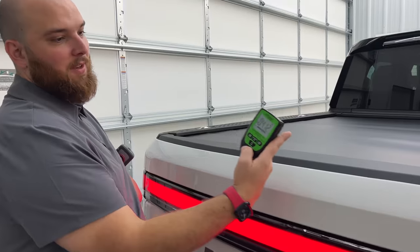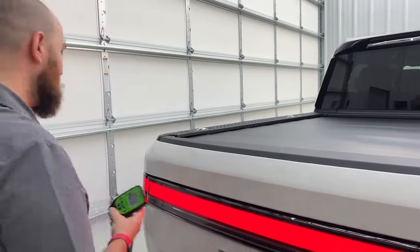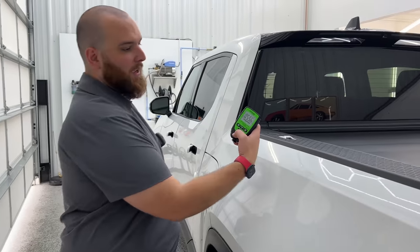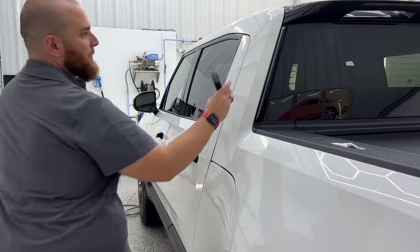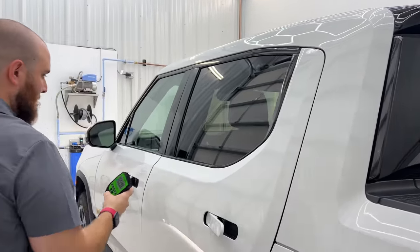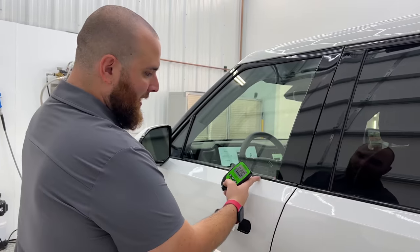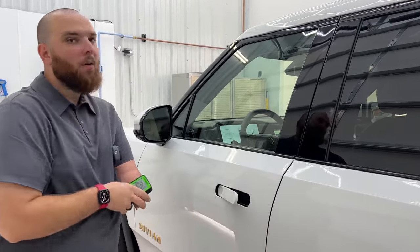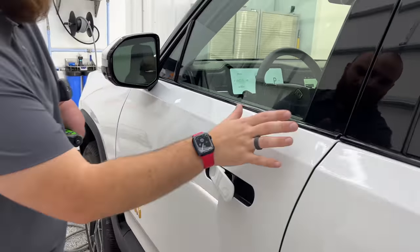Not at all. So back here, smack dead in the middle of the tailgate, 4.12 mils. Maybe over here, let's take that same section. We have 5.56. So those two panels are about the same. And 5.44. So we're looking a little more consistent. Let's go here, where you had a little bit. Again, thin. This area of the door is kind of thin, when you're getting into the 3-4 range. That seems like the wrong place to be thin, because I think there's going to be a lot going on around the handle.